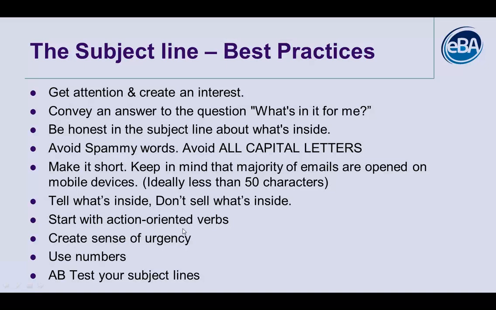Start with an action-oriented verb. Create a sense of urgency. You can say only 2 days left so that people understand, okay, I should open and see because I have only 2 days, if it is a promotional offer. Use numbers in the subject line. People have a tendency to react quickly to certain things, like 10 things you should do to lose weight in 5 weeks. A/B test your subject line. I already discussed that.